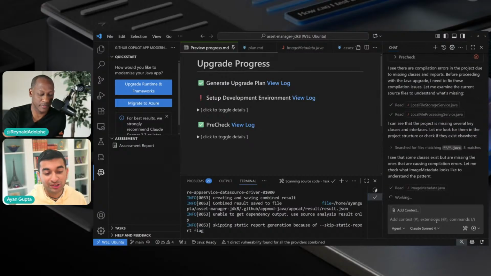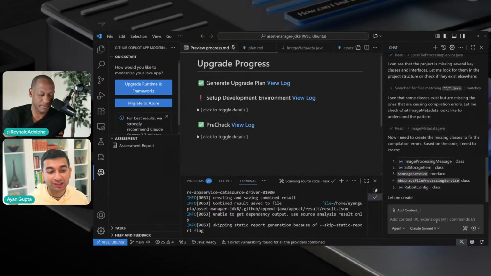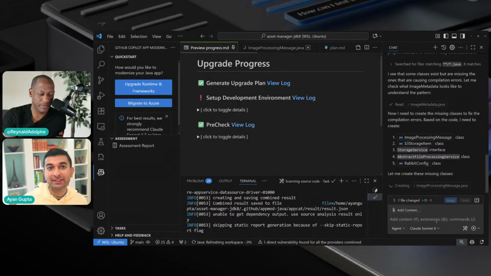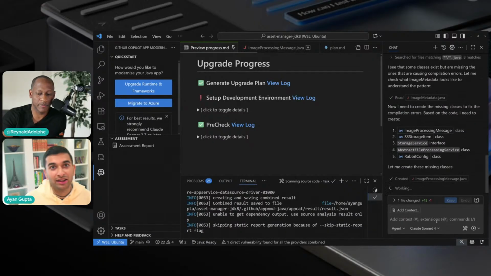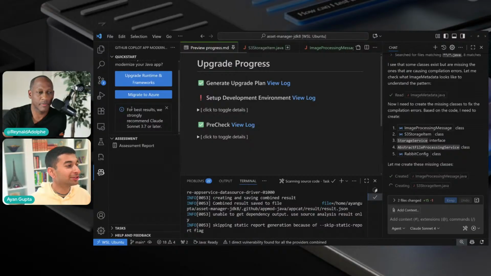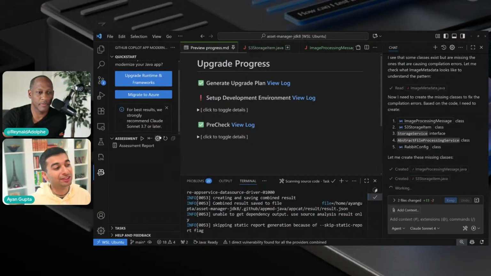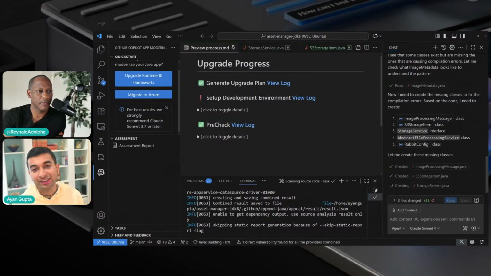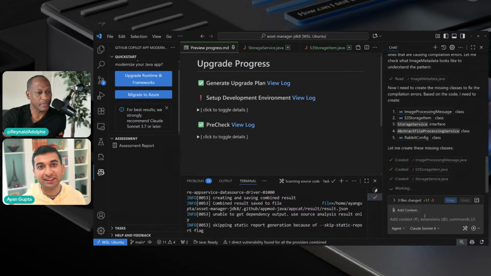Using the GPT, ChatGPT models, when I use the Ask agent, I find that they do really well there. So that's my personal preference. I think even here, actually, they've recommended for best results, we strongly recommend Claude 3.7 or later. So I think that's the general sentiment, perhaps, that Claude is a little better at code reasoning and working on code. But I've also observed that as well.